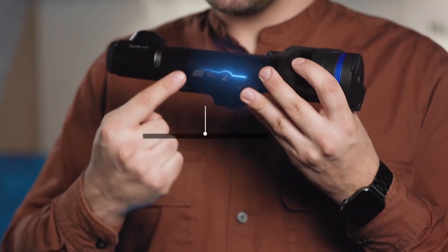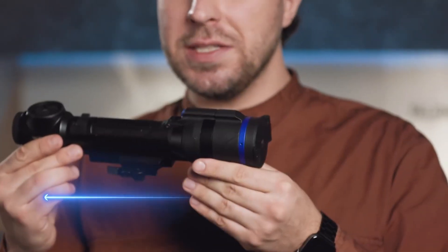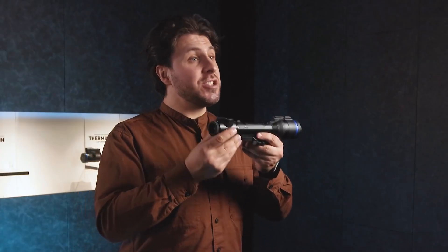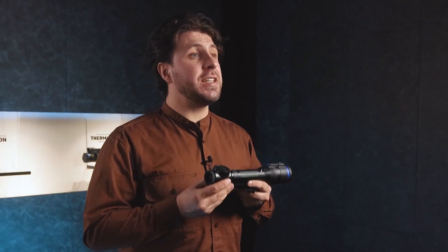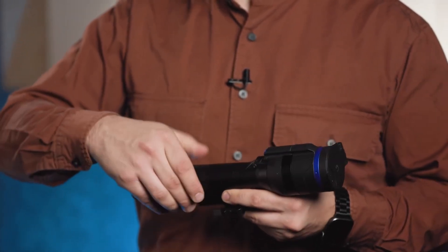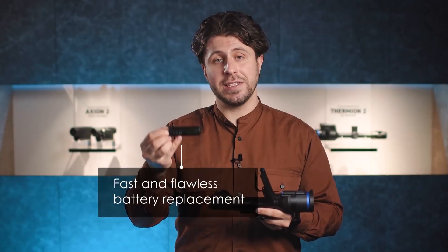Let's start with the multi-point mounting prism, which allows you to move the scope forth and back until you reach the most comfortable viewing position. To eliminate as much distraction as possible, we've designed a unique battery cover for the Talion. Simply release the lock and raise the cover to quickly replace the battery in complete darkness.